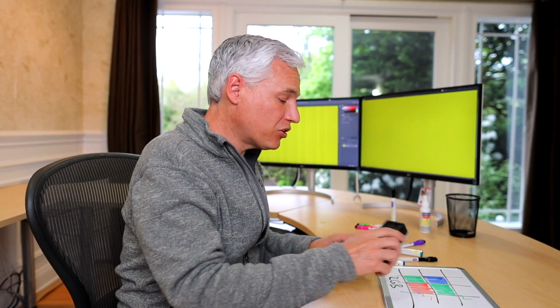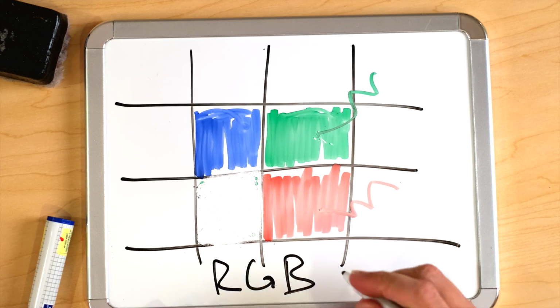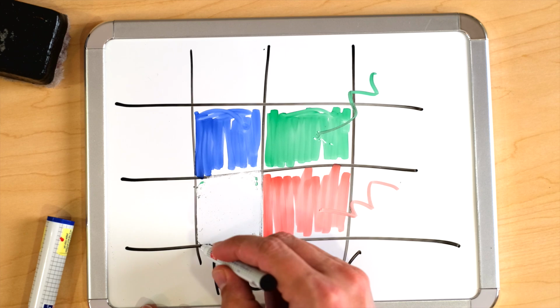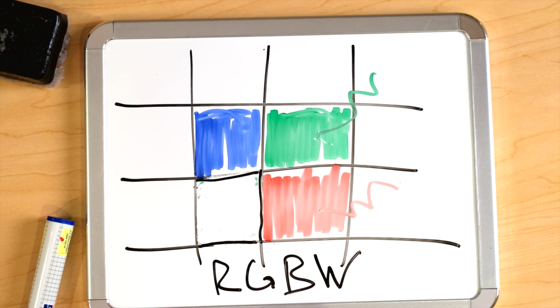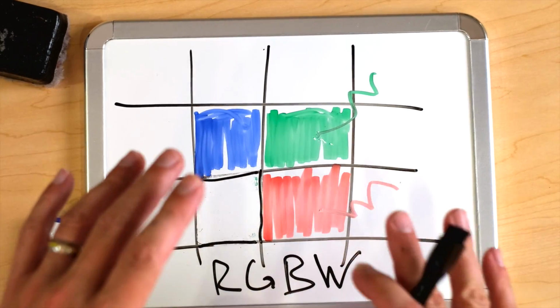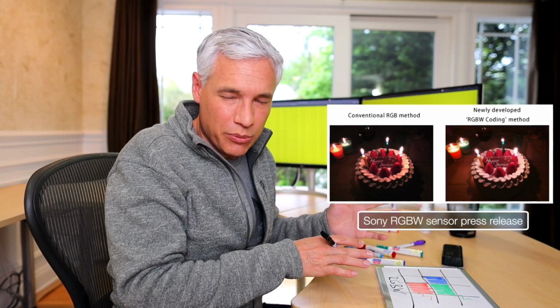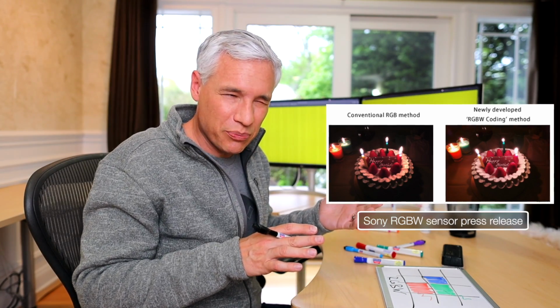One that I think we're gonna see a lot of in the future that is really cool is RGBW. And that 4th quadrant here is left open. It just catches anything in visible light. And that means it's collecting way more light than just green would. And that means that the sensor itself is more sensitive to light, and that in turn means that the sensor can be much cleaner. Some RGBW sensors are already in production, but for the most part, they haven't made their way to professional cameras yet.